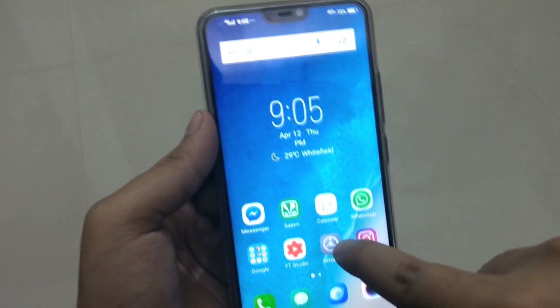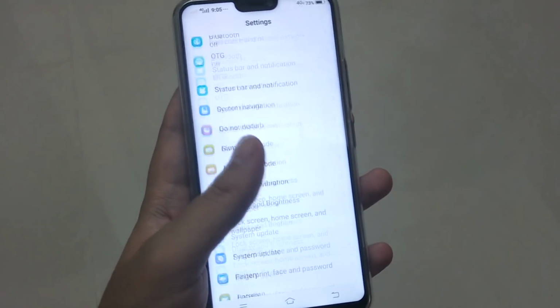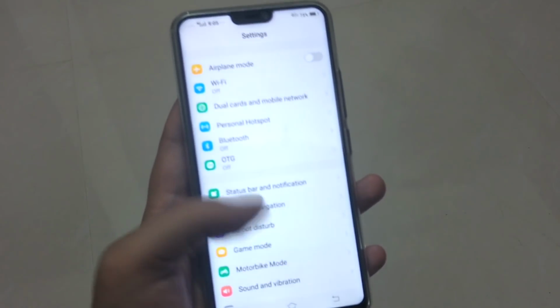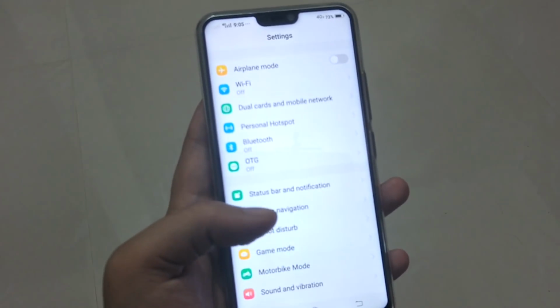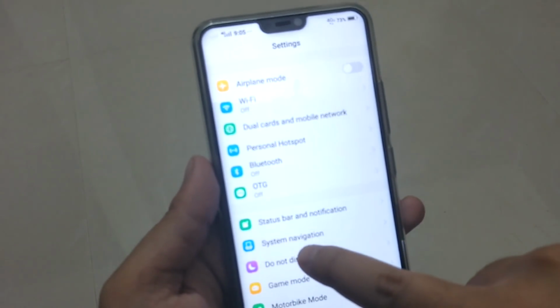And also now let me just go to the settings and show you what kind of settings we get with this phone. As I told you that this is a very different kind of theme that Vivo is using on this phone, and also this is kind of similar to what iOS 11 is having. So now let's talk about some of the settings that I like very much on this device.